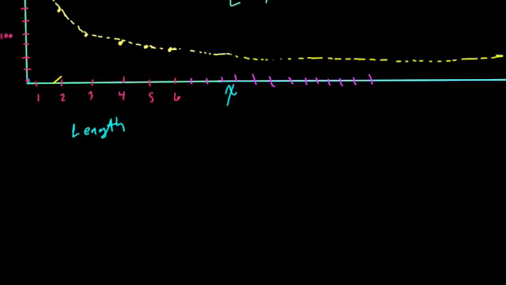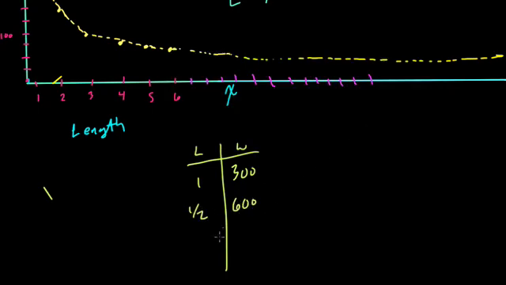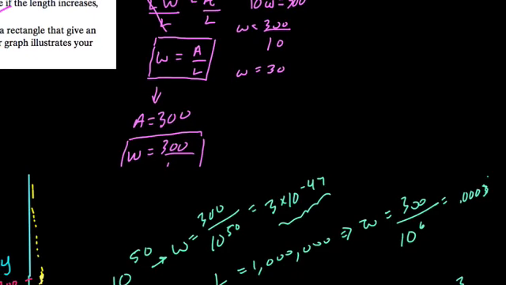But what happens if x is a half or something? In other words, we have our lengths and our widths. If the length is equal to 1, the width must equal 300 because the area is 300. If the length is a half, the width is now 600, doubled. If the length, let's say, is a tenth, well, we now multiply 1/10 by something to get 300, and that's now 3,000. And you can see how this is growing extremely fast too, in the exact same way as the y value was decreasing as length was increasing. So anyway, there's also an asymptote here on the y-axis.